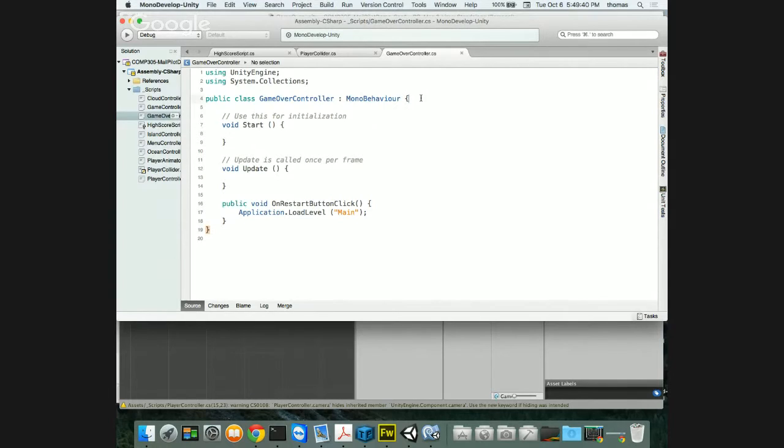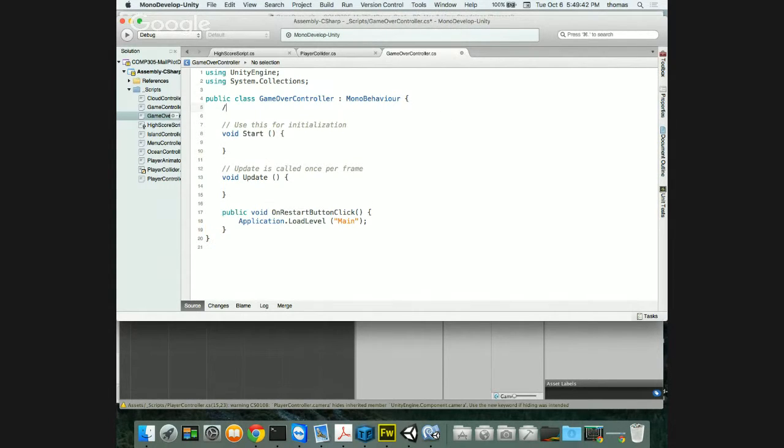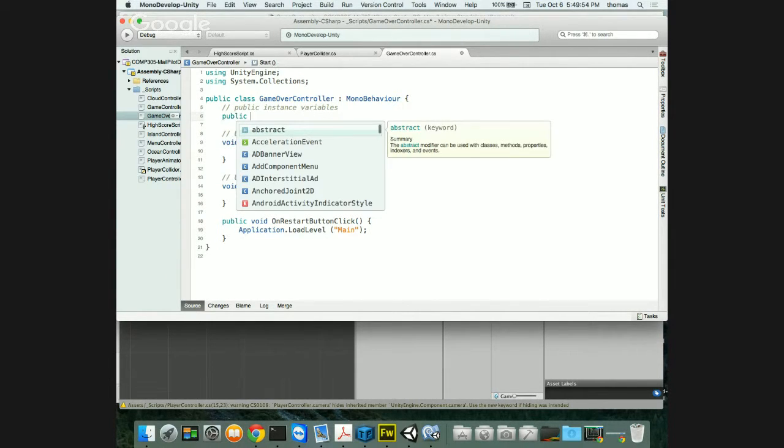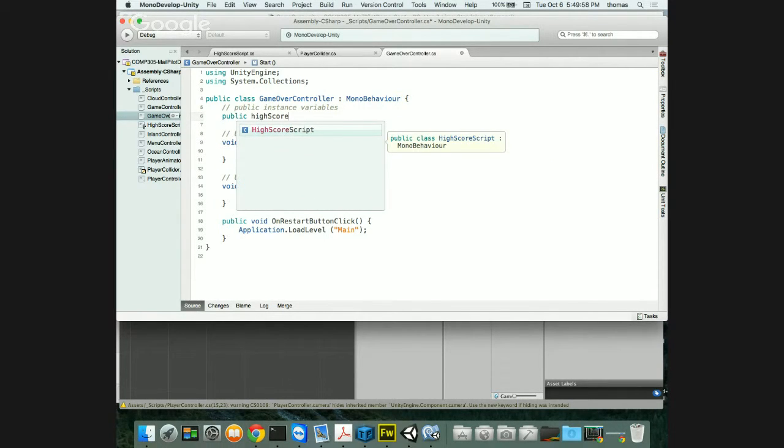But let's make a public variable. So public, remember, it allows us to access the inspector. So public instance variables. And inside my inspector, I'm going to make a public, and we're going to call it high score label, right? Now, what type is my high score label?